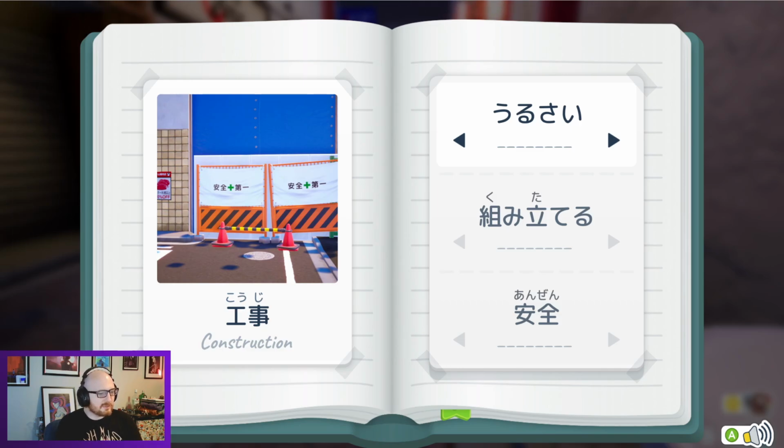Urusai is our first word here. For koji, koji is construction. Kouji, koji. Koji is orphan, and One Keepers gave me that one, which was a fun word to learn. No, it wasn't. It's the word for orphan. It's not fun at all. It's a word you should know, but it's not a fun word. I don't know why I was going to say that.